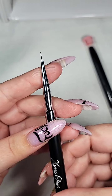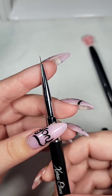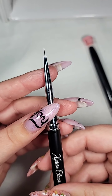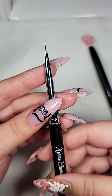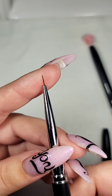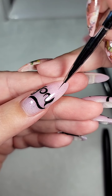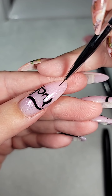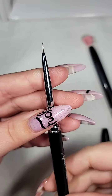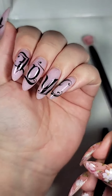Next one is the highlight brush. Hi, Anna's Nails. This is a super duper small brush. Now this one and the number 1 liner brush are actually synthetic brushes, but they do perform like a Kolinsky brush because of the quality of them. You can see how nice and small this is. They're not used, but you can see just from me grabbing the tip. You can see this in action, as well as my number 1 liner brush in action, on my Reels videos when I did these ambigram nails.